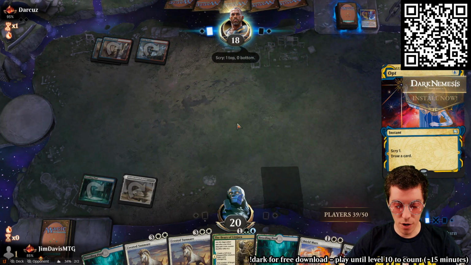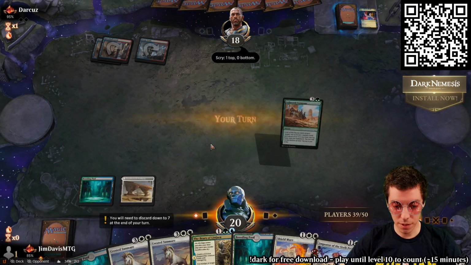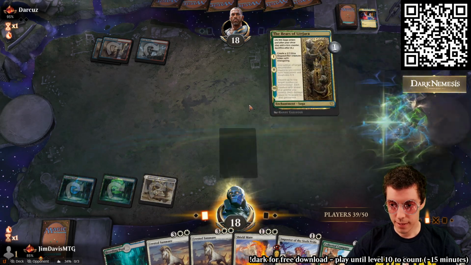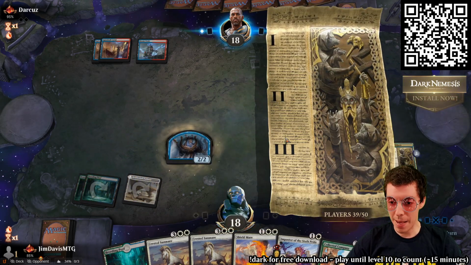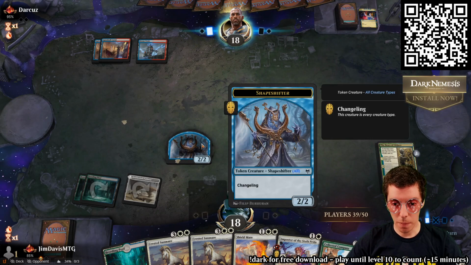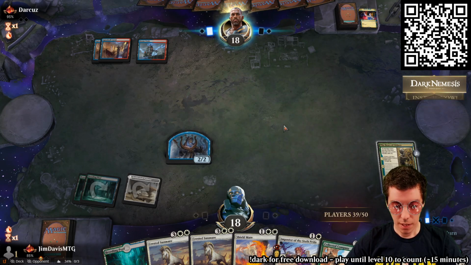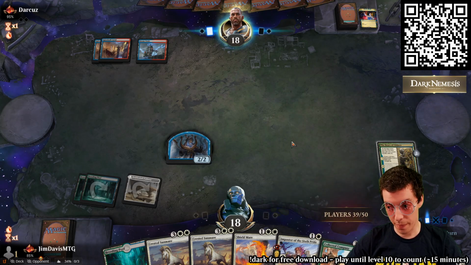So next turn we bears. We have double sunmare too. Jeez, company. Okay. All right. I can bear it. So it makes shapeshifter, and then of course it makes a 4/4 next turn, which is pretty awesome actually. And then I have company as well, which is also not bad, so.